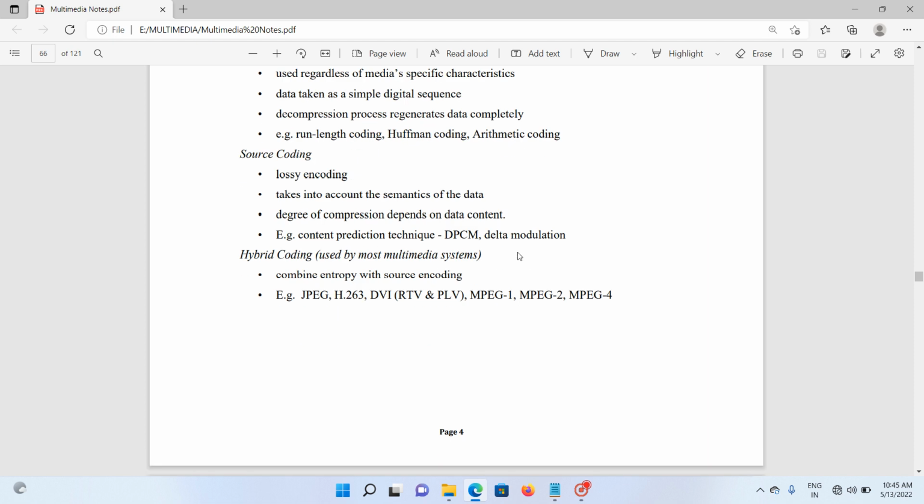Next one, data sequence is going to be taken on the simple part. Here I am going to take the data sequence part. Whenever I take the data sequence, it is going to take the data, and in the implementation part it is going to come one by one. Especially in this we are going to take Huffman encoding. In this Huffman encoding, these things are going to be observed in the data here.